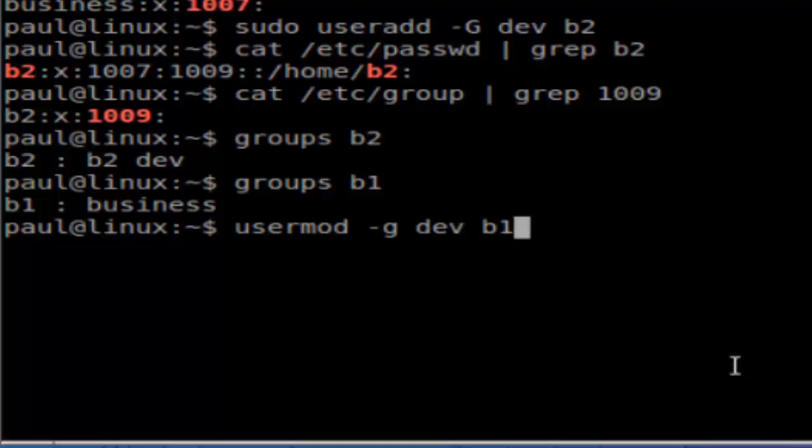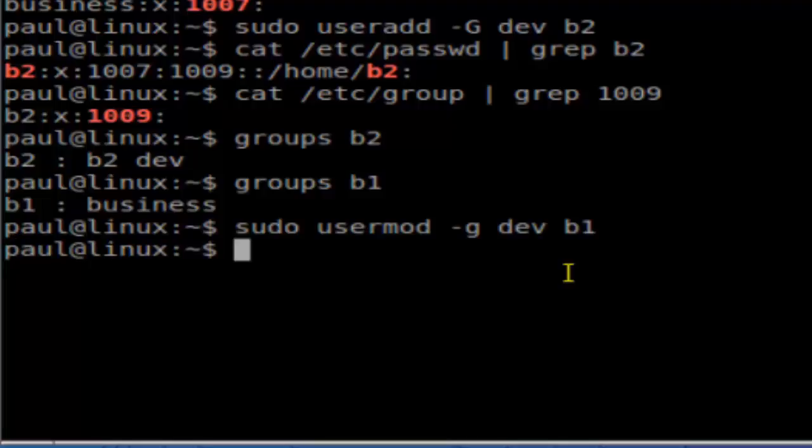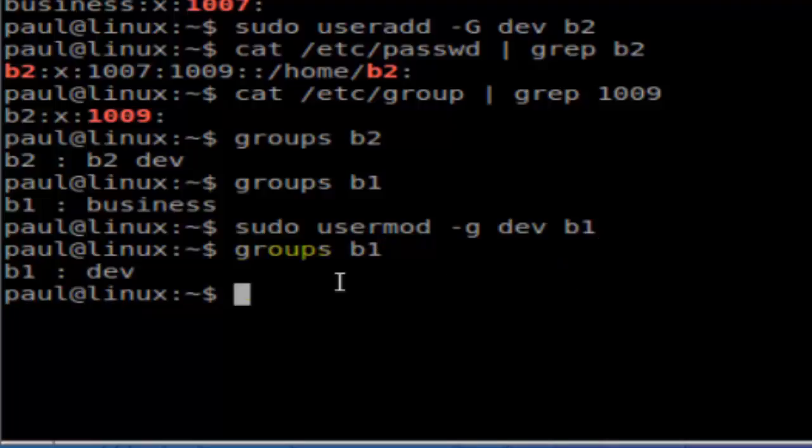Right now b1's primary group is business, but I want to modify that and add that user into dev. If I hit enter here, I will need sudo as well, and I'm gonna hit enter, and you will notice that b1's group is changed to dev. Now if you do groups b1, as you can see b1's primary group is changed to dev.